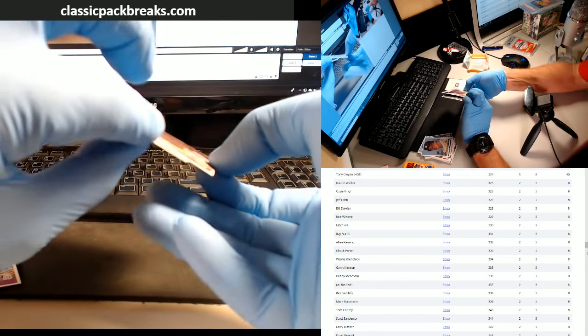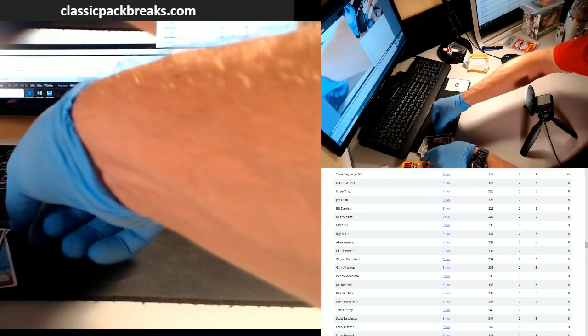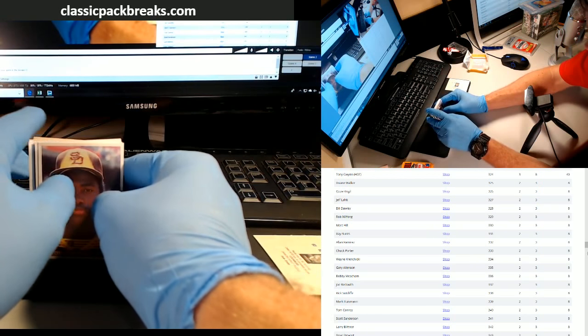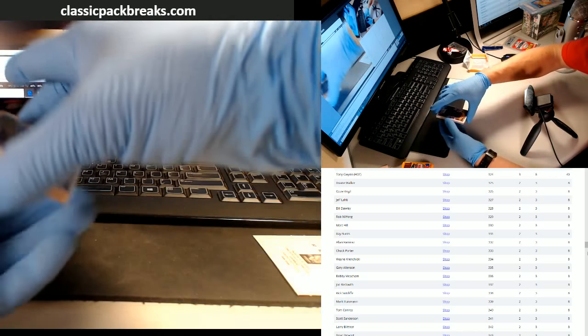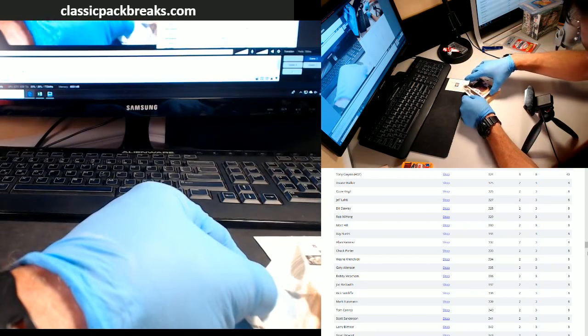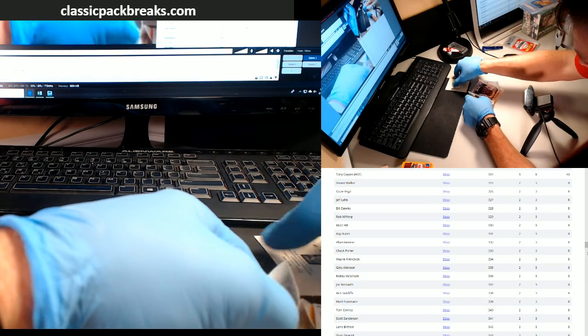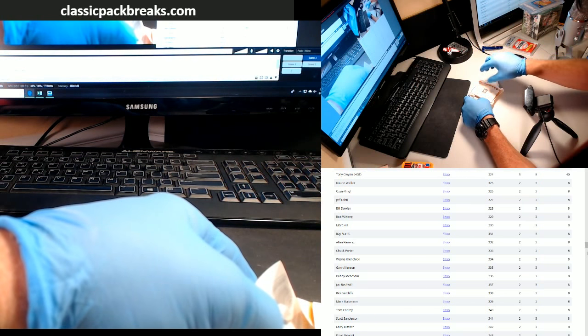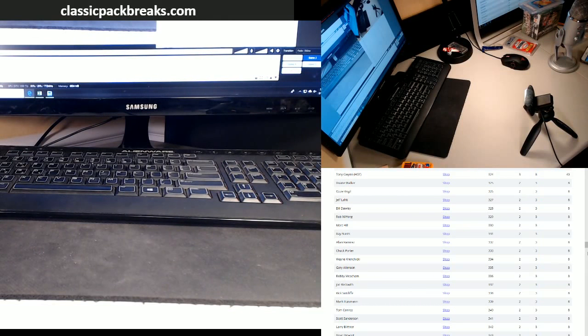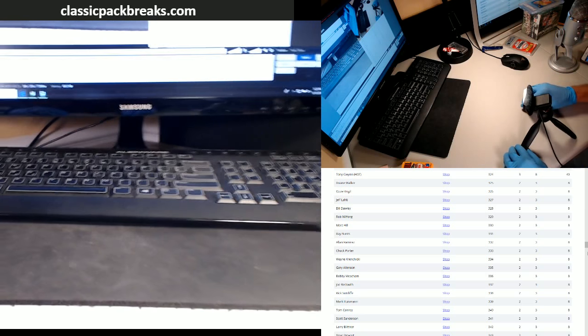Alright. So here's what I want to do. I gotta find out where Ryan put the good sleeves. Alright. Fill pack one. The tone on top. Okay. Here we go.